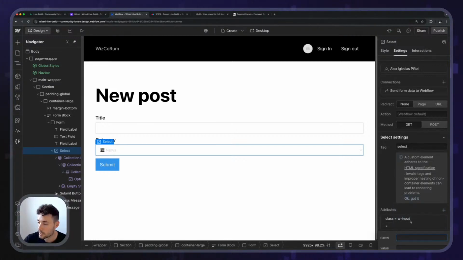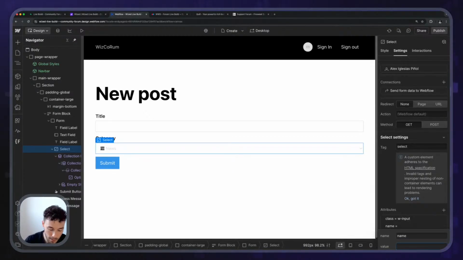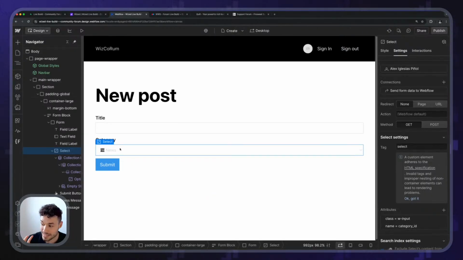Nice. Okay. I also want to do another thing because this select dropdown needs a name assigned to it. Let's do category. Yeah, category is fine. Maybe category ID. Yeah, let's do category ID because we're selecting the category ID, not the name. Nice.